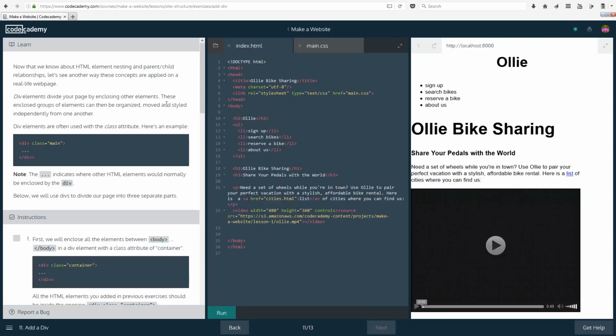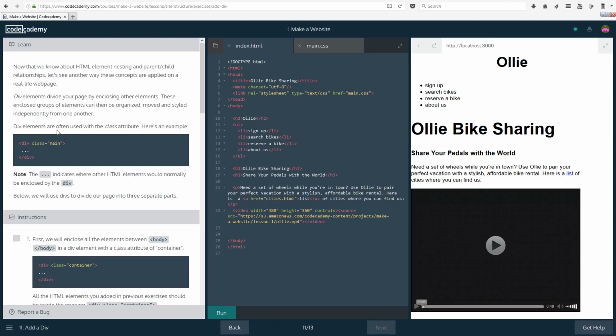Now that we know about HTML elements, nesting and parent-child relationships, let's see another way these concepts are applied on a real-life web page. So div elements divide your page by enclosing other elements. These enclosed groups of elements can be then organized, moved and styled independently from one another.